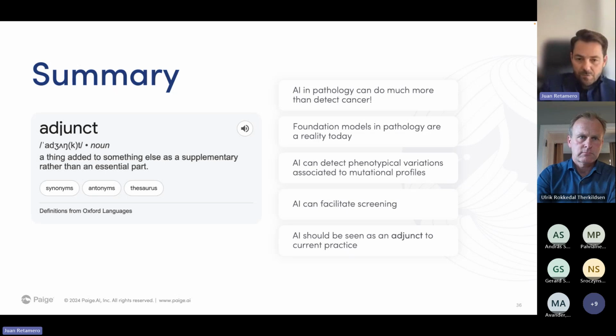And by generalizing, what we mean is essentially the ability of the models to tolerate differences in stain, differences in pre-analytical variances, differences in tissue thickness, in tissue sectioning, difference in image format. And the initial evidence is that these models actually are very, very robust to all of these variables.